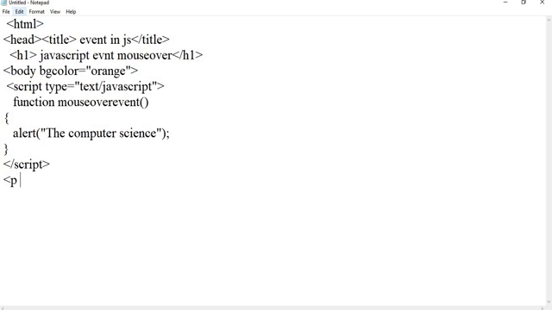Then I will add a paragraph, then onmouseover equal to the mouseover function I have taken. This is the function name, so I am going to declare it in the paragraph.